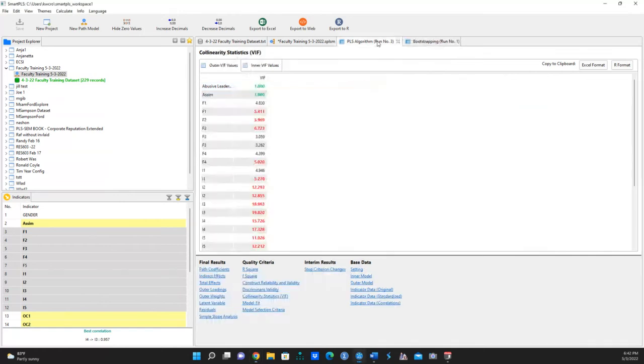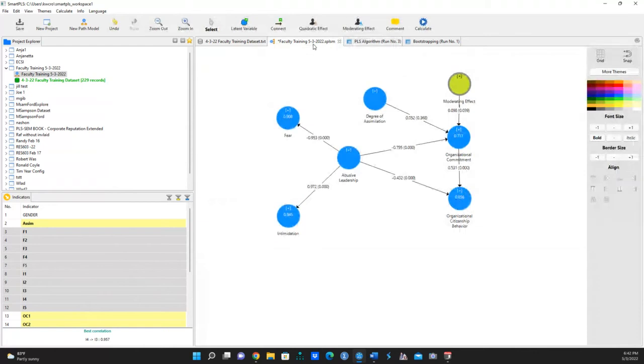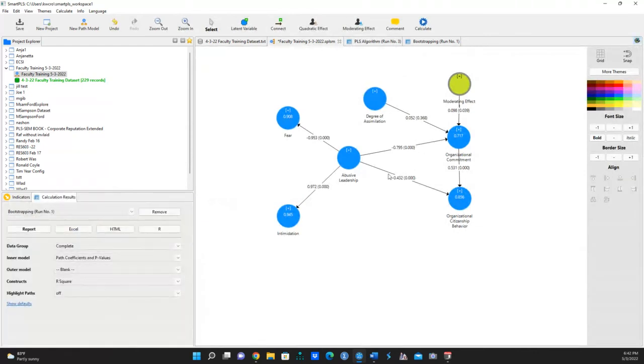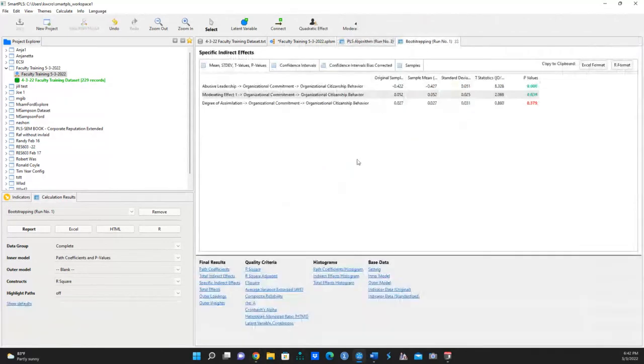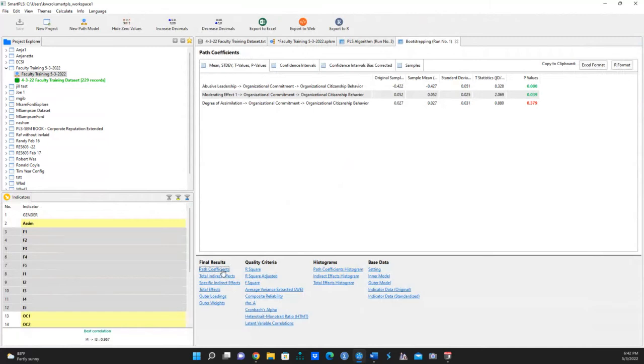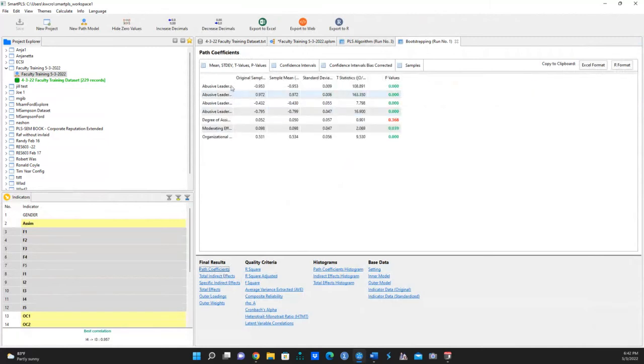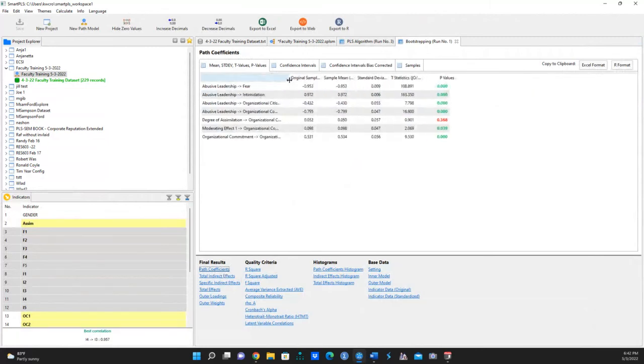So let's go back to our model here, and we see that this relationship here is still significant. Let's go to our run. If we look at the path coefficient table and the relationship between abusive leadership and organizational citizenship behavior, we see there's a negative 0.432, and it's a significant relationship.